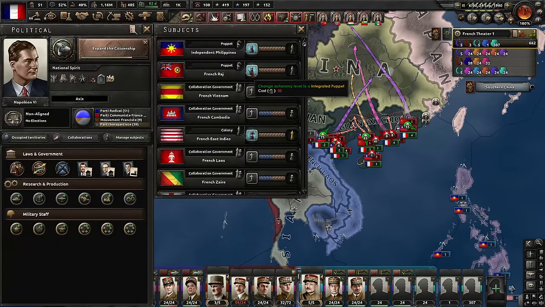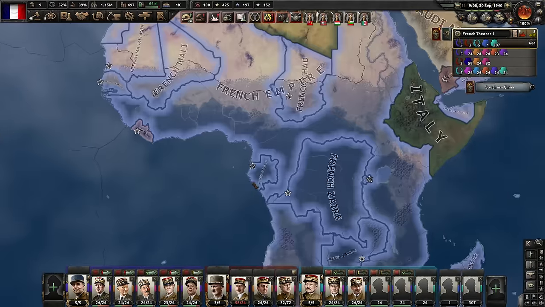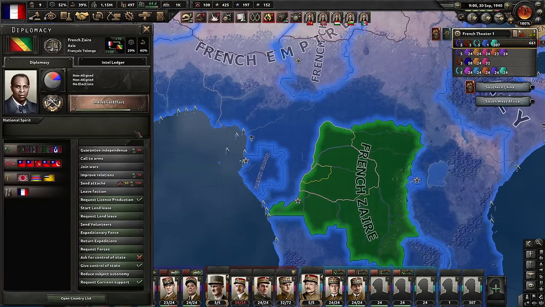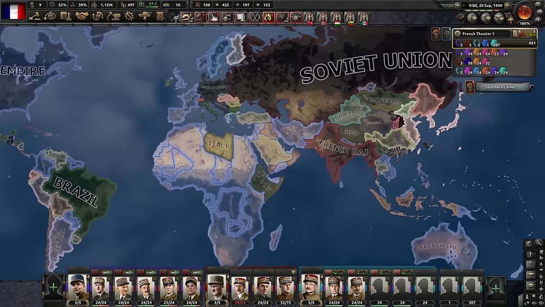And we can reduce the independence of French Raj and Philippines. Should have started with Raj, doesn't matter. No, should have started with East Indies. Regional government, sure. See, this might make me weaker in the short term, but once they start doing the industrial efforts, getting all those factories, I will probably get thousands of factories by the end of this fight.